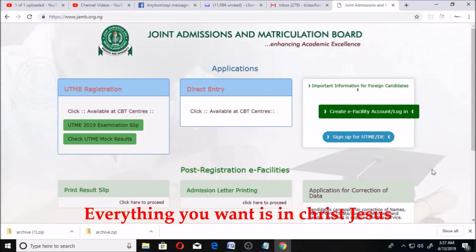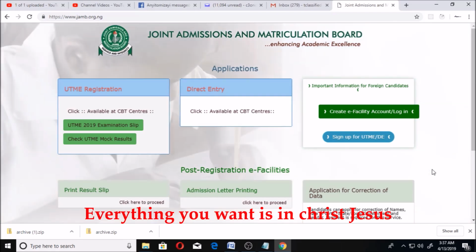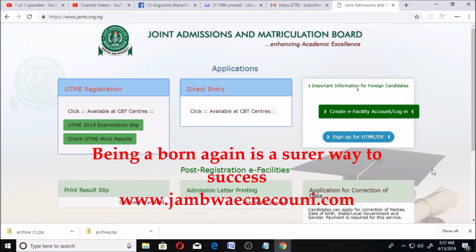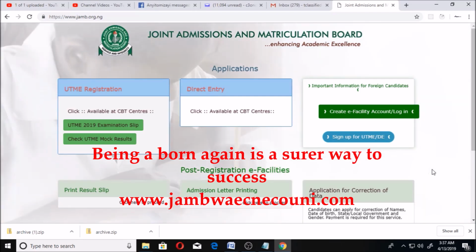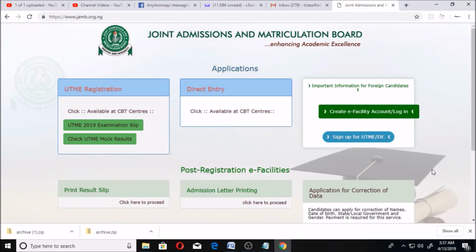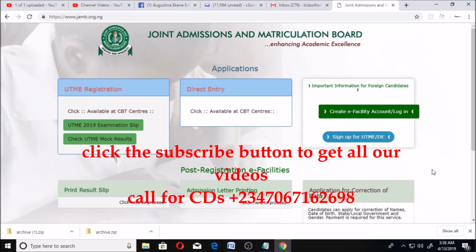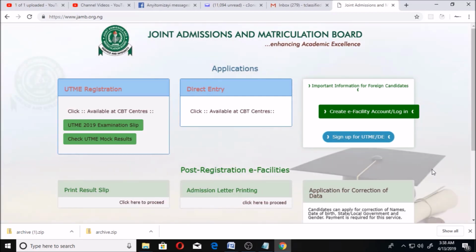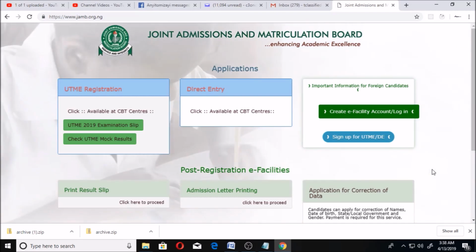Today I'm going to be bringing us a very important thing in JAMB. We're talking about change of course or change of institution. Once you're done writing your JAMB, maybe the score you get is not up to the course that you want to do. You need to do change of course. If you applied for medicine and surgery and you did not get up to maybe 250 or 300 as for some schools, then you need to change your course from medicine and surgery to possibly microbiology.